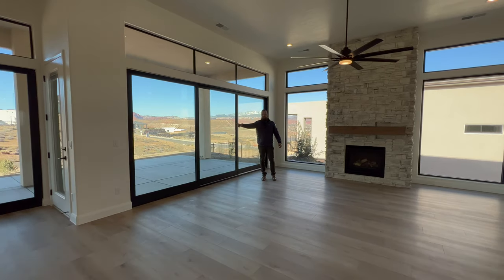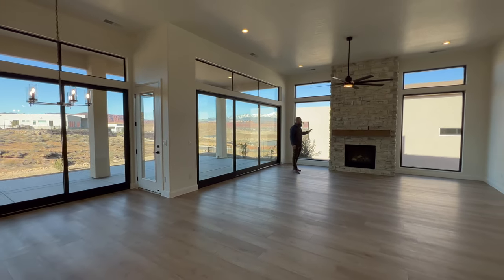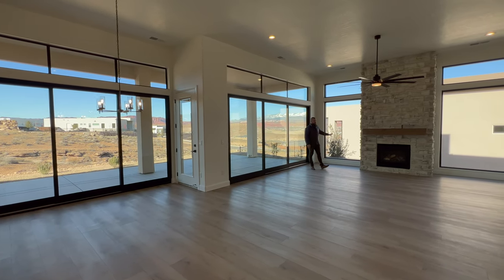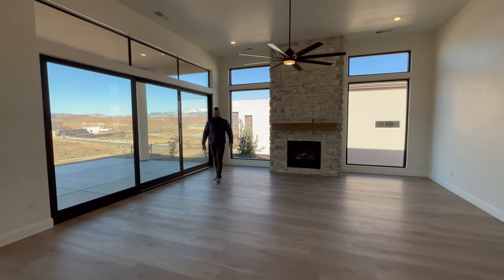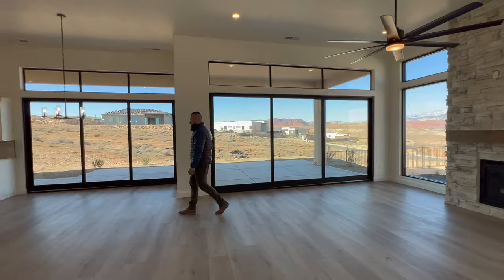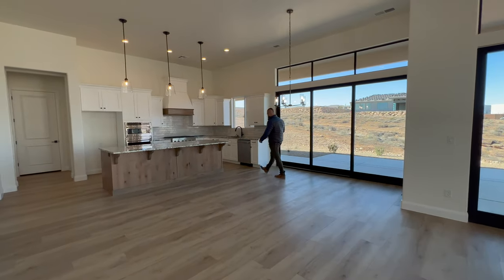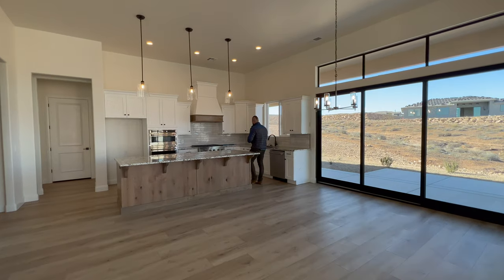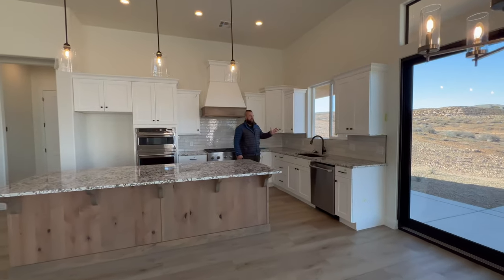There is another triple slider right next to the dining room. This fireplace has some nice stone that runs all the way up to the ceiling, and this home certainly has plenty of room to entertain. The kitchen has General Electric gas appliances with some really nice cabinets and a dual sink. And these views are absolutely incredible.